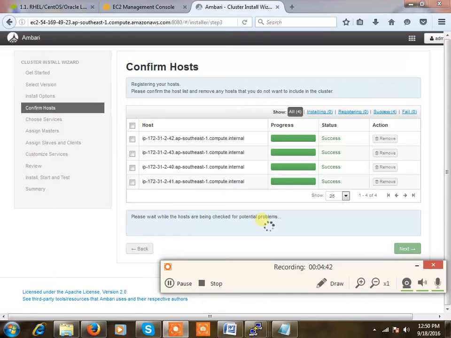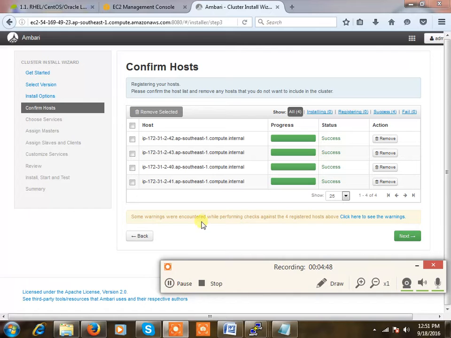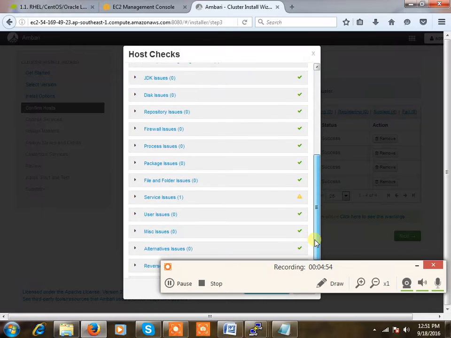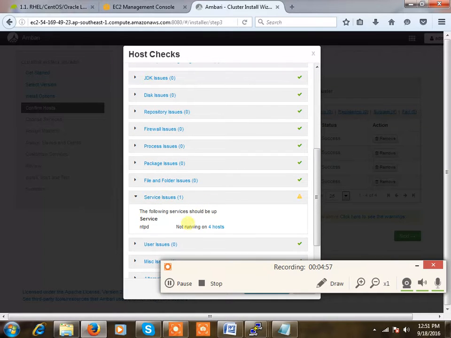Okay, so it's doing some prerequisite checks. It will take a moment to complete. So it's done, and some warnings are there. Let me check what the warnings are. Oh, service issue: the ntpd service is needed.